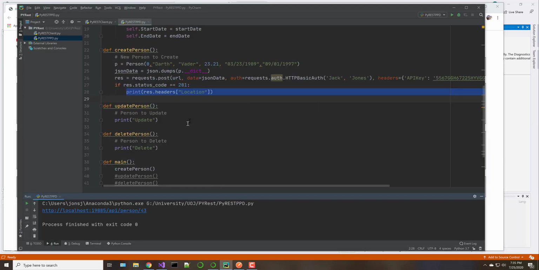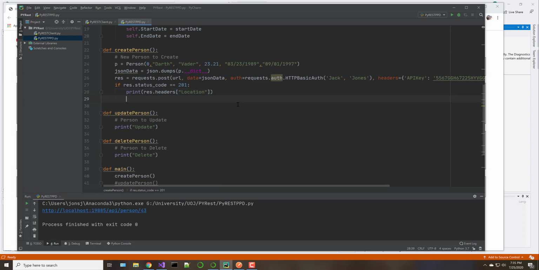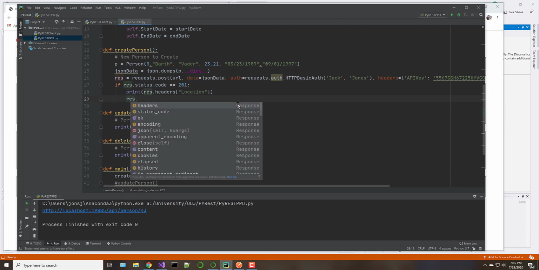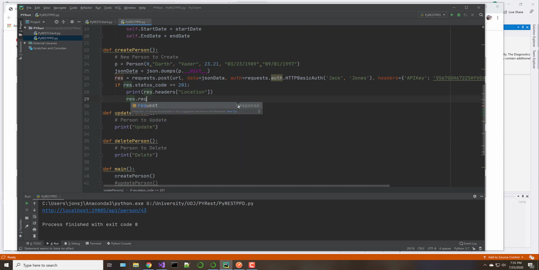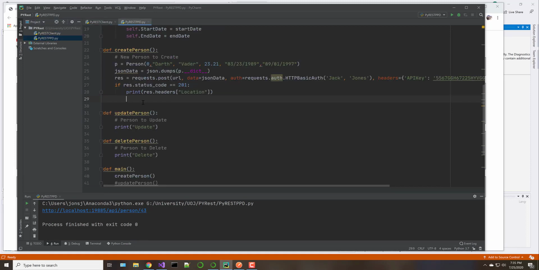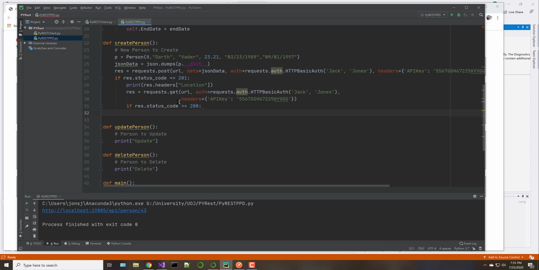So we need to actually pass in all the API key information. So what we're going to do now is, if we were successful and we got a 201, then we're going to go ahead and do the get that we did before. I'm just going to grab this line of code. Nothing like a little copy paste to make things go a little quicker, hopefully.